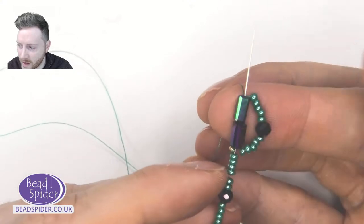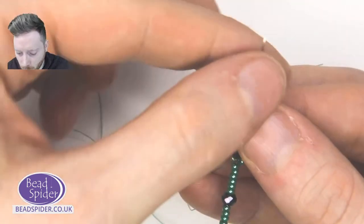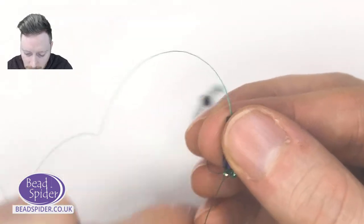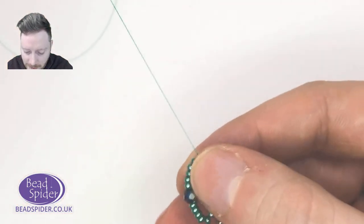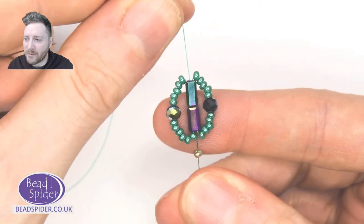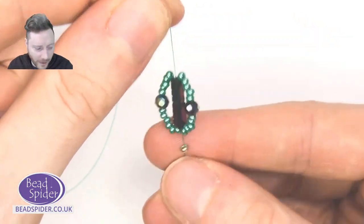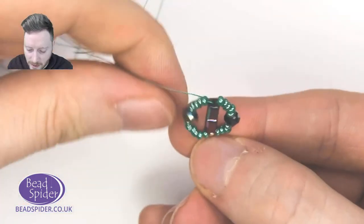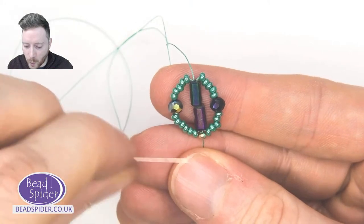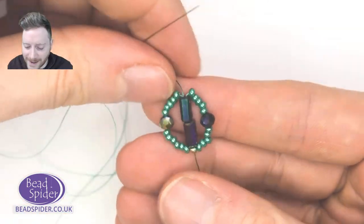So see that? There we go. Pull all the way through and lock that into place. There we are. And this is kind of going to create that first of what we call spirals. So if we just see that there, you can see you've got one loop on one side, one loop on the other. So now let's continue.